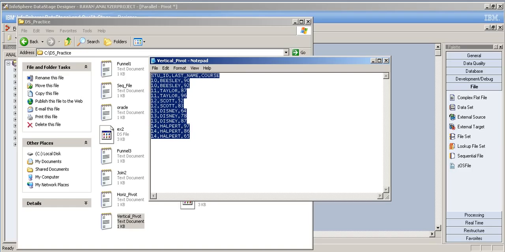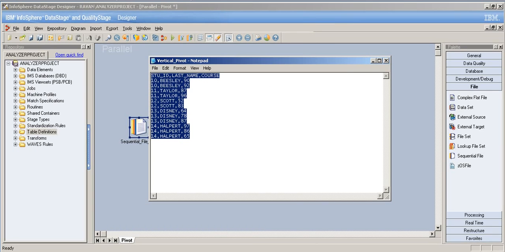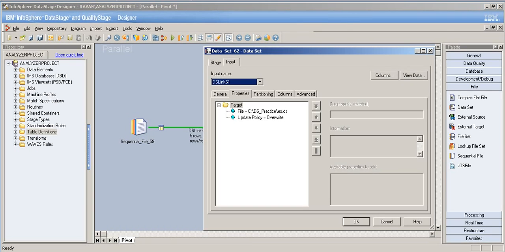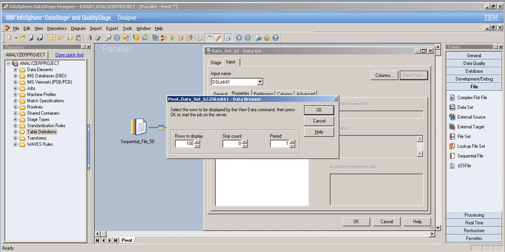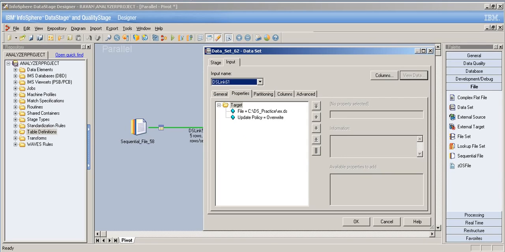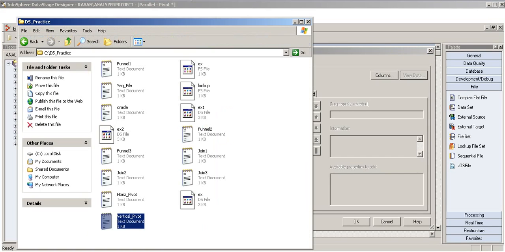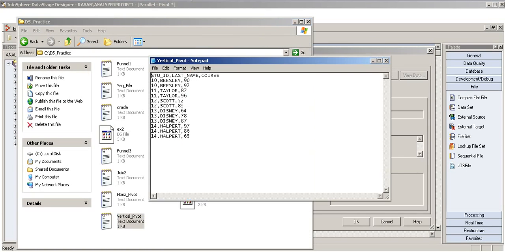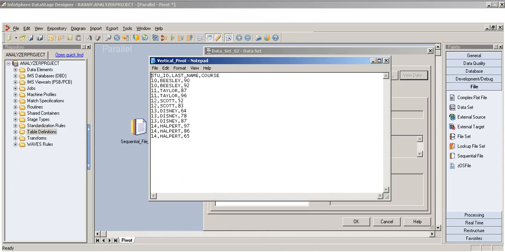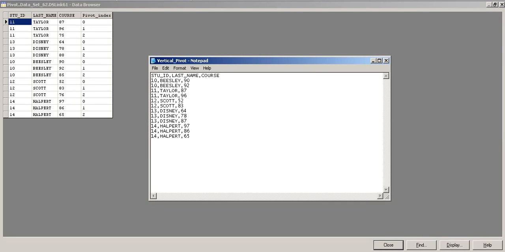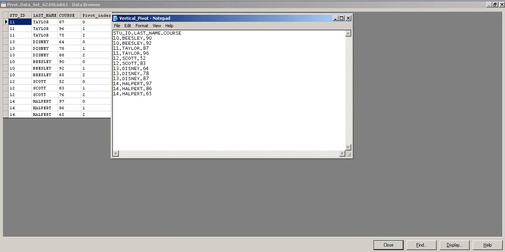Let me show you again. Let me compare my data stage output data to the file I created for vertical pivot. I don't have the pivot index column, though. Now we do have Beasley, Taylor, Scott.